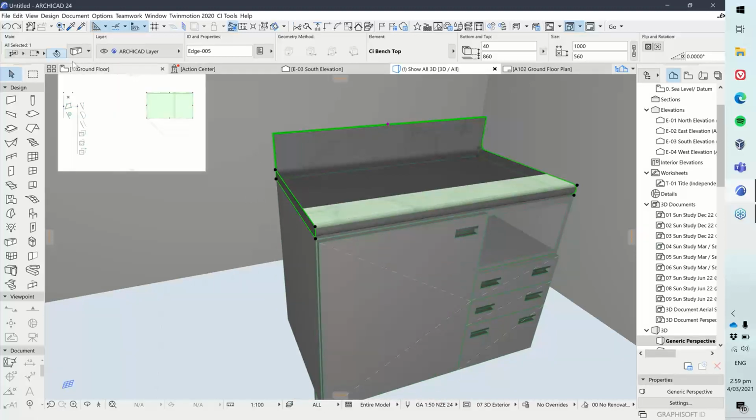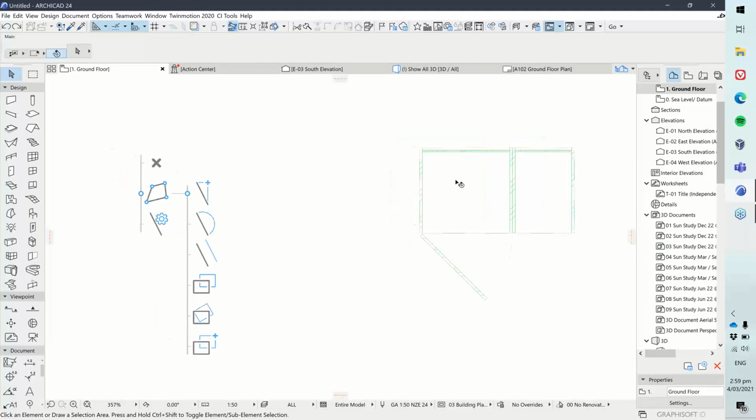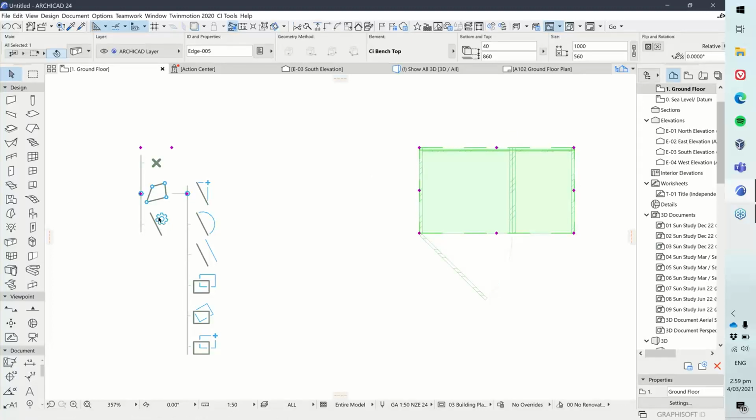If I pop back to the 2D view, on the editing palette, one thing that you might have noticed while we were there is that there's actually a second set of things here, and this is the edge type. So I'm just going to change to edge type mode by moving that purple node down here. And you can see we've got a couple of options here, and that's going to let me set the type of edges that they are. So as you saw before, the front edge was a rounded nosing, and the back edge was an upstand. What we can do here is override those, and we can also apply different edges to different parts of it.